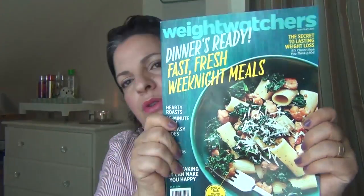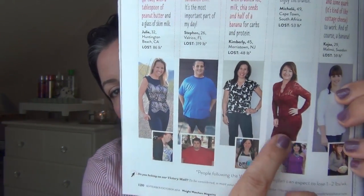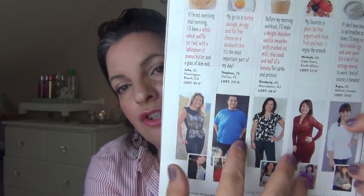I bought this Weight Watchers magazine. That's the newest one, the one for September, October 2014, so they come out every other month. I wanted to check it out for recipes and inspiration, and I have to say, disappointed, Weight Watchers. Not a great magazine. I really was looking forward to before and after stories. So there's one major article up for before and after, and then on the last page, they'll show you before and after inspiration pictures and things like this. I wish most of the magazine was things like this because that's what I need.